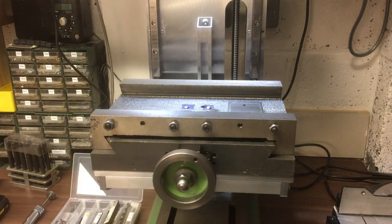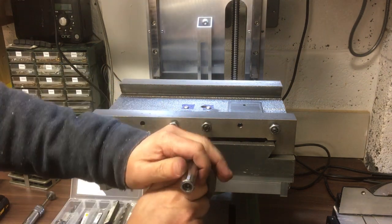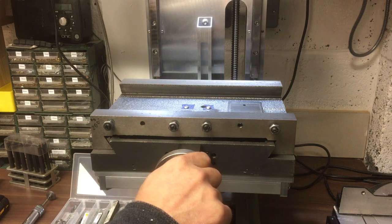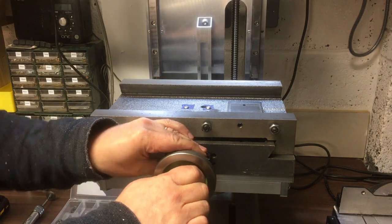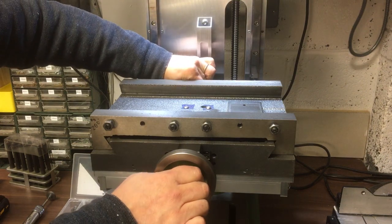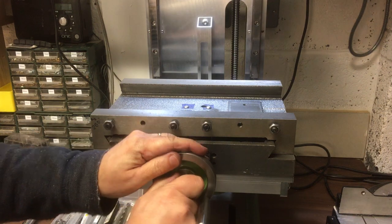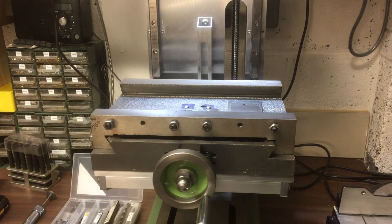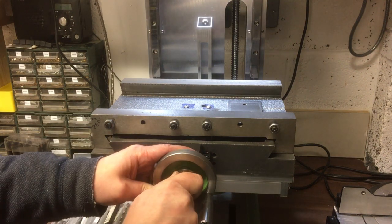And get the handle. Okay. Still might slip, I don't know. Let's see. Oh, yes, it does. Definitely need that keyway. So, what we'll do, just loosen the gib a little bit. Okay, let's give that a try.